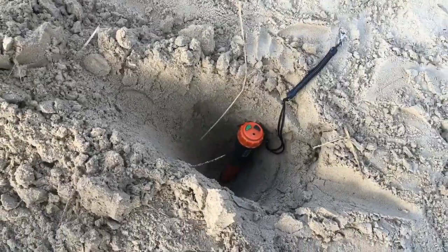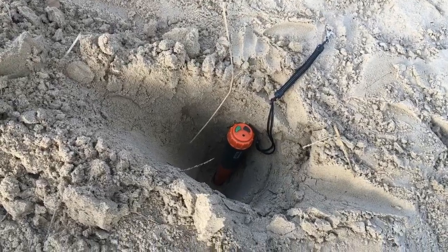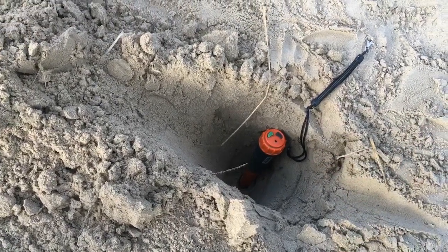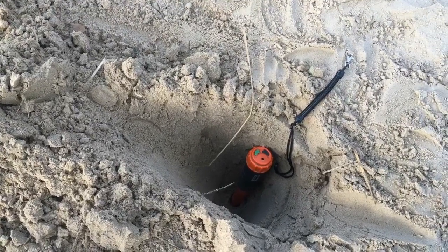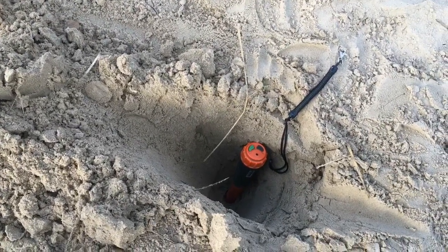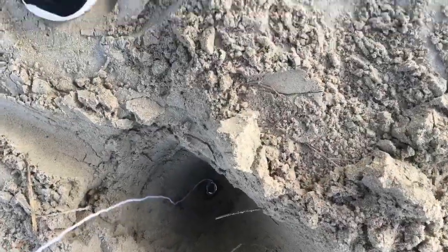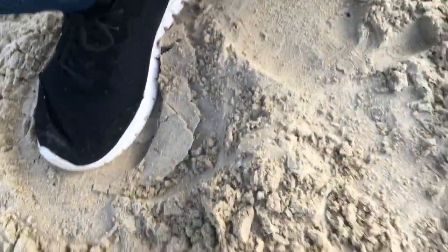Okay, here you go. Pinpointer is 9 inches. As you can see from the top, we're a good 2 or 3 inches off. So there you go, there's our 12 inches. Let's put this ring in. Let's cover it over. See how we get on. There it is, bottom of the hole. Let's cover it in.